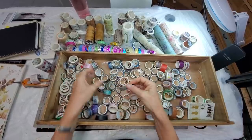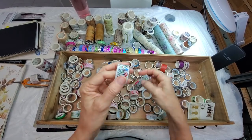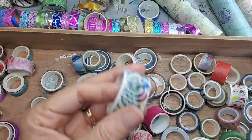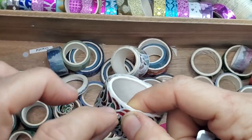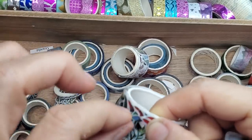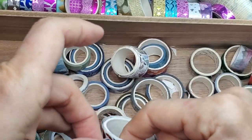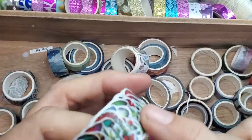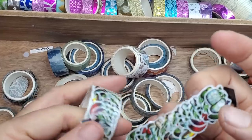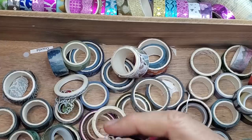Now, there's this other category that came out, and I honestly have barely used it, maybe once. Somebody must have said, instead of just having a roll, why not have a roll that's already little individual stickers? It sounded like a great idea, but I never grab for these things. Why? Because I can't really see what's in here. I know it's a variety of a million mushrooms, but maybe I don't say to myself, I need a million mushrooms today.